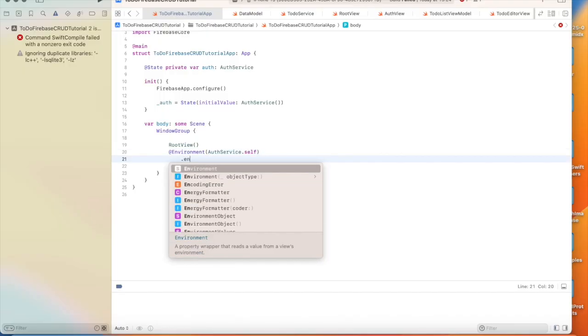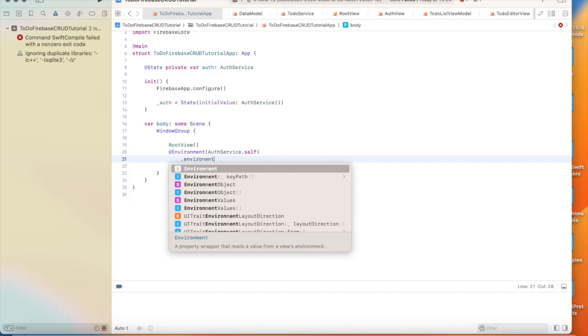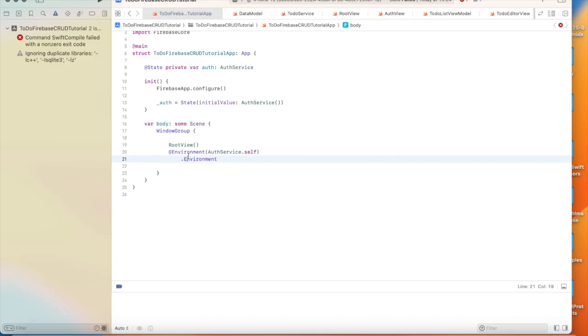Environment should be with lowercase e, environment.auth.